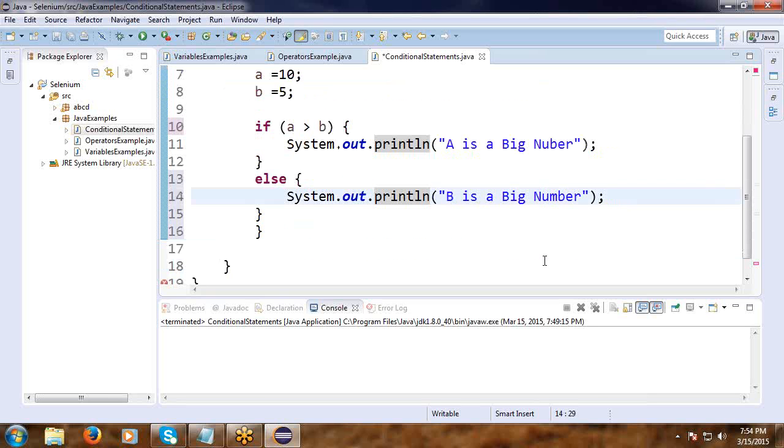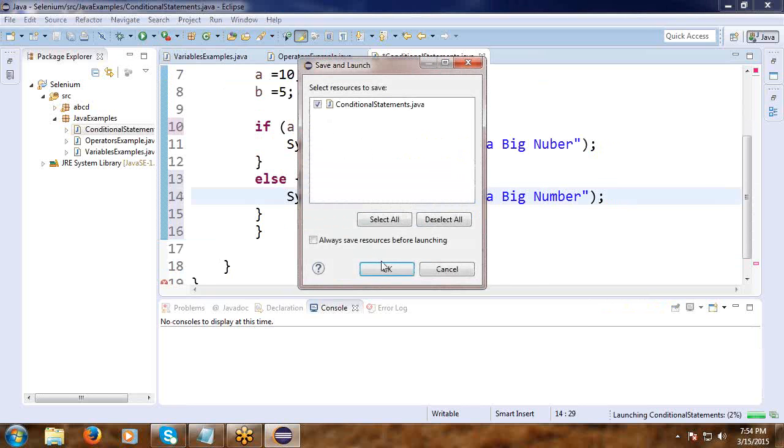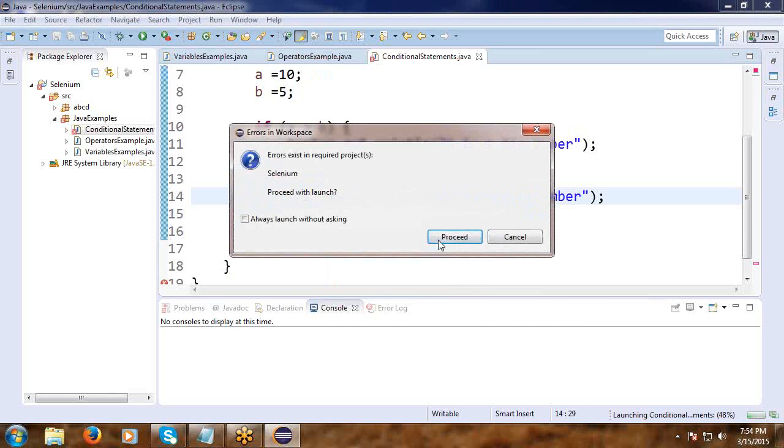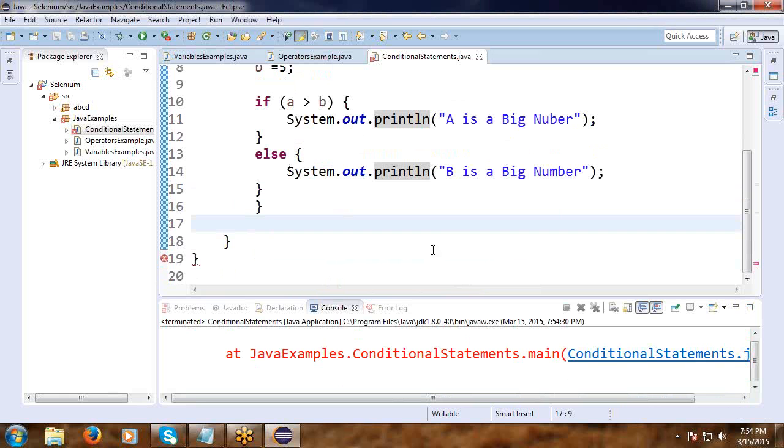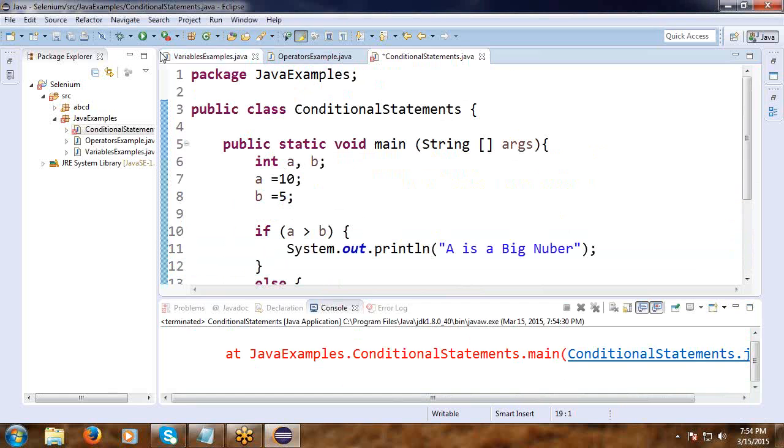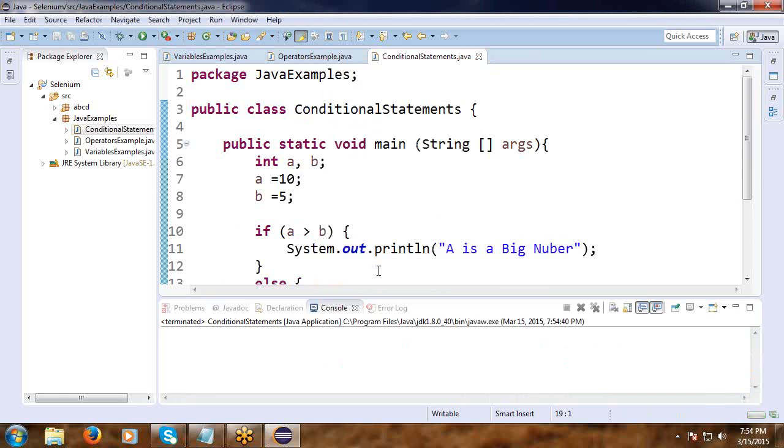A is 10, B is 5. The condition is A greater than 5. A is a big number. Run the program. Oh, still a problem. One extra curly brace. See, A is a big number.